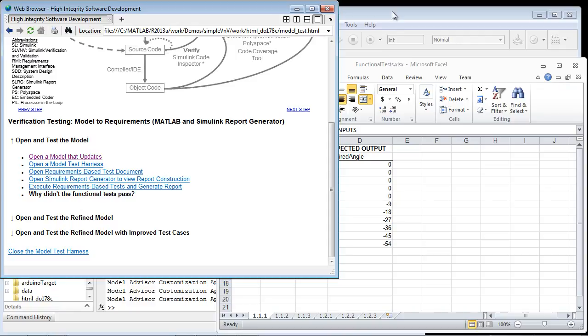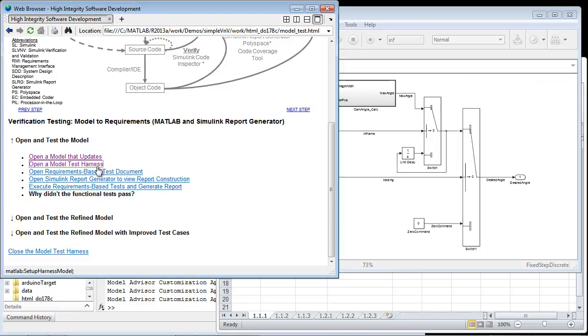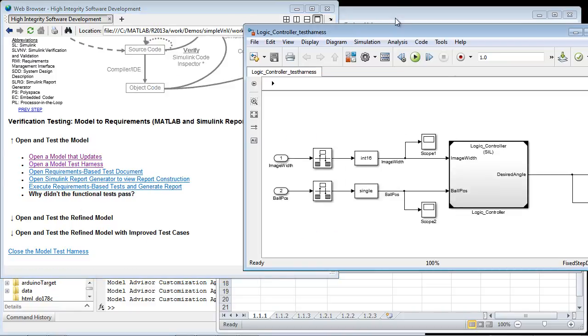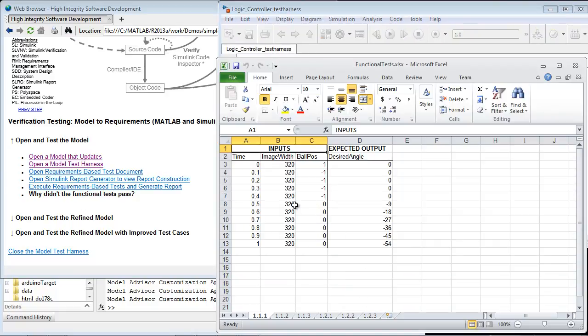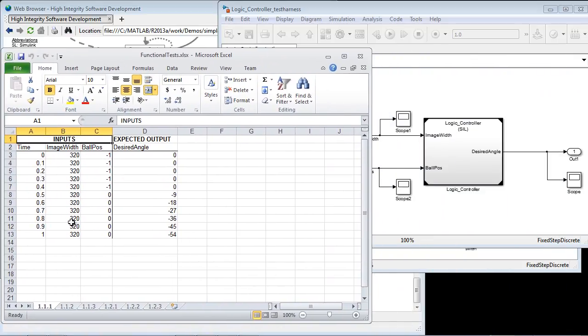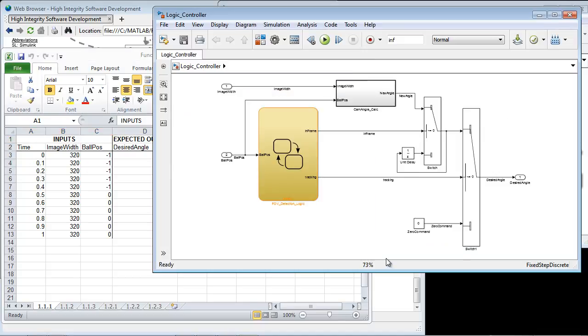So in this particular case, I'm using a Simulink test harness model. And the only reason I'm using a test harness model is because if you do use Excel to define your test cases, Excel does not have the same level of understanding of things like data types that MATLAB and Simulink do. All right. So at some point, for me to bring this data into the MathWorks environment so that I can execute it against my Simulink model, I'm going to have to do some massaging of this data.